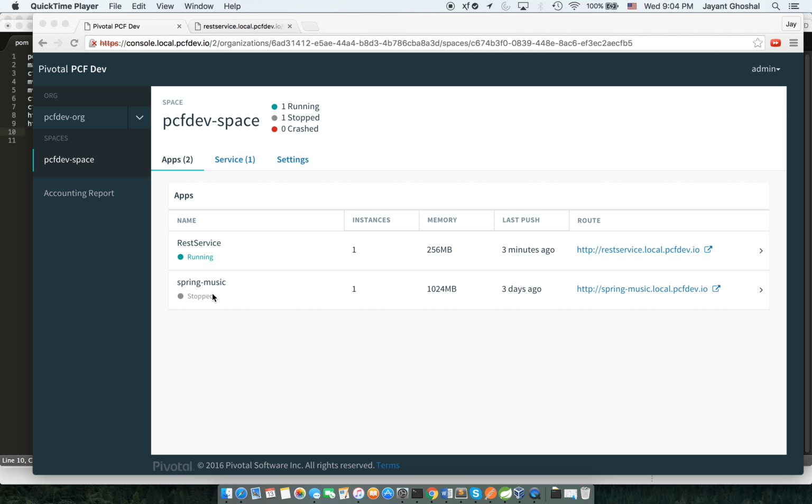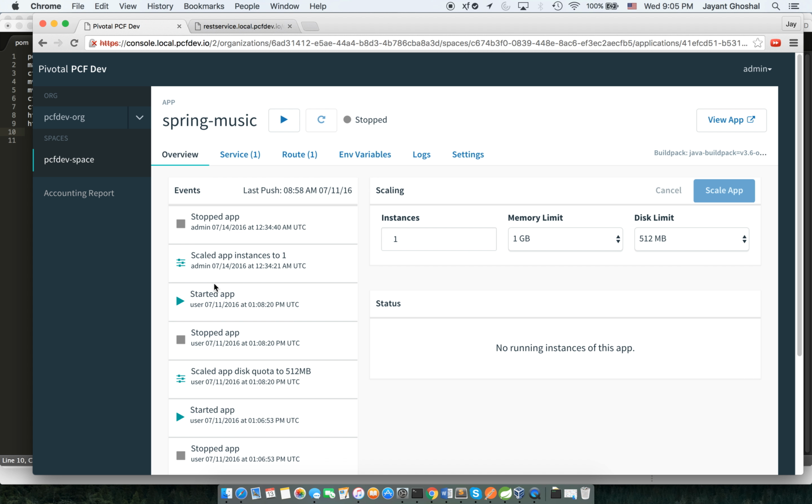Last time we saw when we were starting up the CF dev server and so on, it was taking a bit of time. If you did the Spring Music lesson out of the pivotal.io website, then if you remember, you did scaling up and you would have two instances of this thing running, which is obviously consuming memory and resources. So what I have done is I have gone ahead and stopped it. The way you stop it is you get a square icon, like the tape recorder stop button. You just hit that and you can stop the thing. Okay, so I would recommend you doing that.